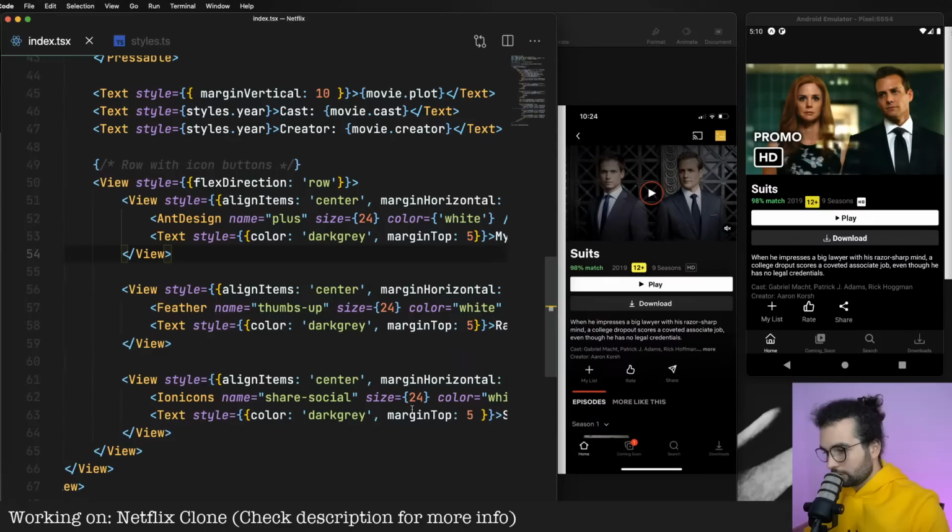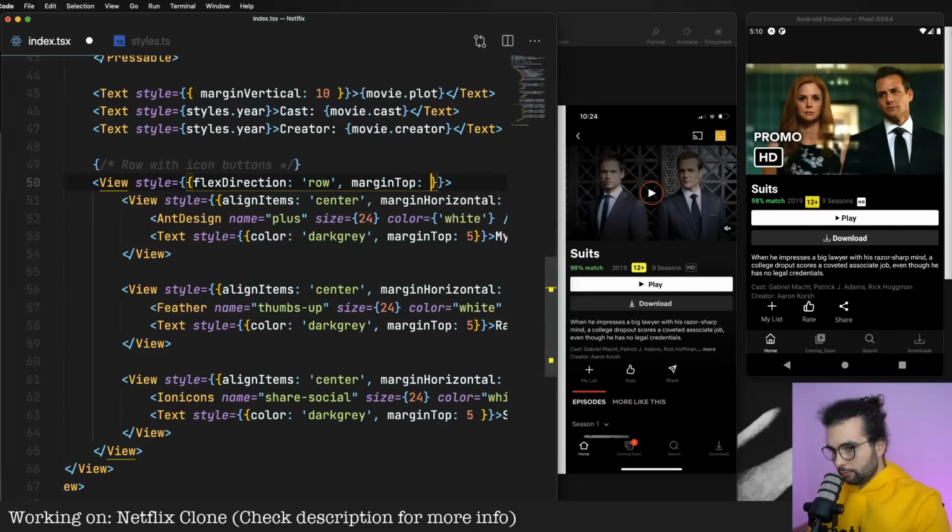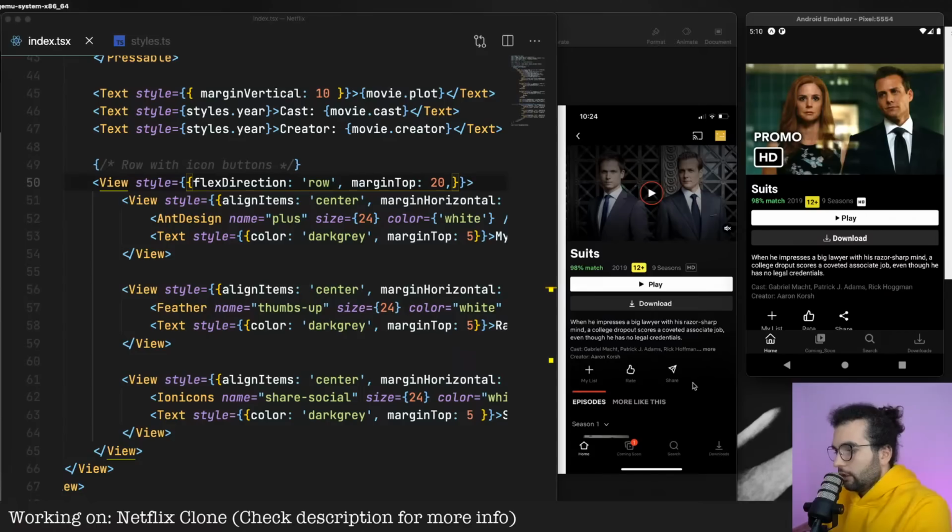I don't think I'll spend more time on this, other than adding here margin top 20, like this. Yes, okay. So this is our movie detail screen.